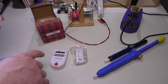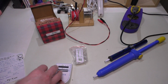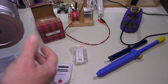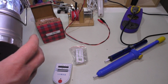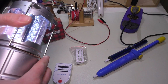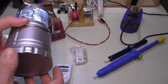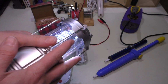But red actually has less of a voltage draw, so we can actually either A, draw the battery voltage down lower, or B, use one battery less because we don't need such a high voltage going into this. So there's different things going on here. So I might actually split this into 2 videos. The first part is going to be the LED part because that's going to take a lot of time, and then the second part is going to be possibly modding this case.